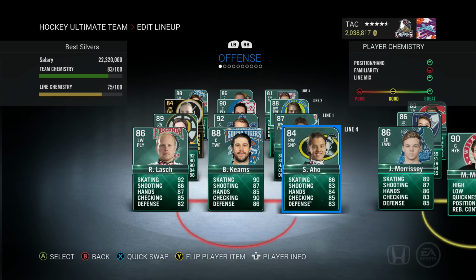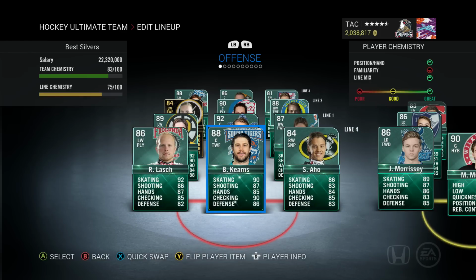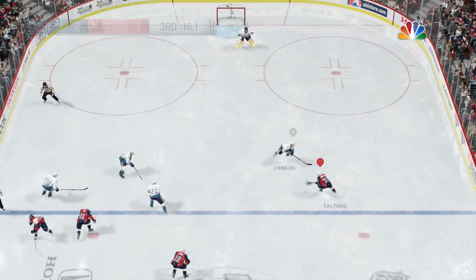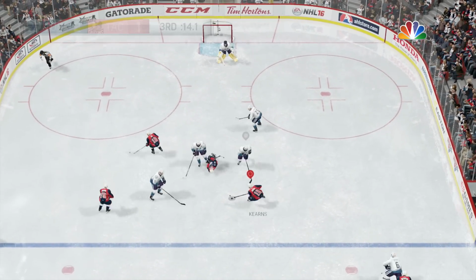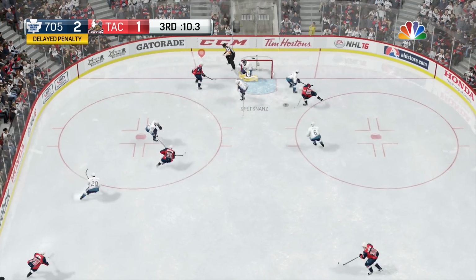And then finally, guys, the fourth line here. All three of these guys are from different leagues, so only 75 chemistry. You can see we got Aho there on the right wing. We got Kearns in the center. Very good face-offs, but like I said, I'd rather have Nylander on the first line than Kearns. He's also really solid on the penalty kill. So I got him and Vokes doing the penalty kill duties. He's also got 90 checking there, 86 defense. He's a solid center.